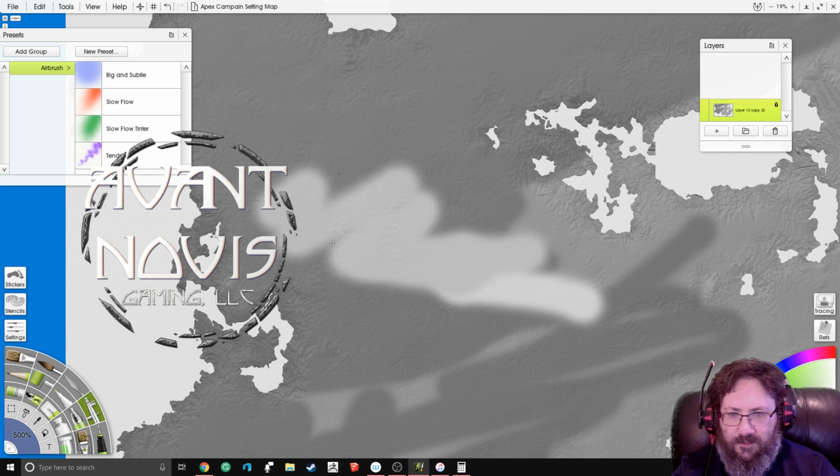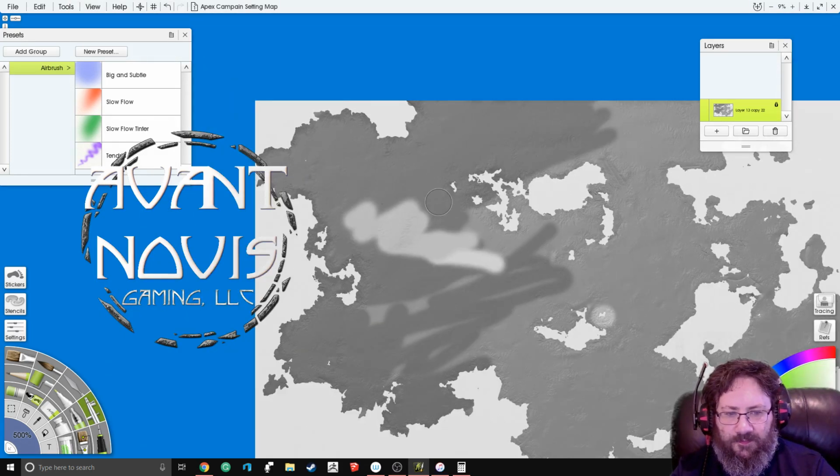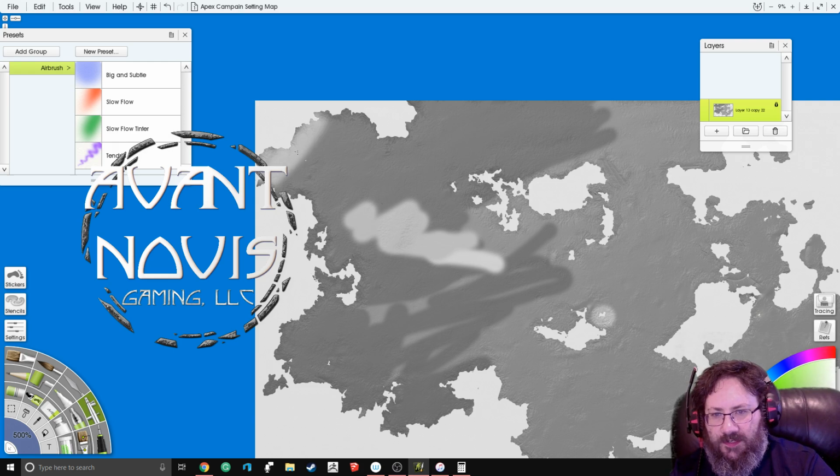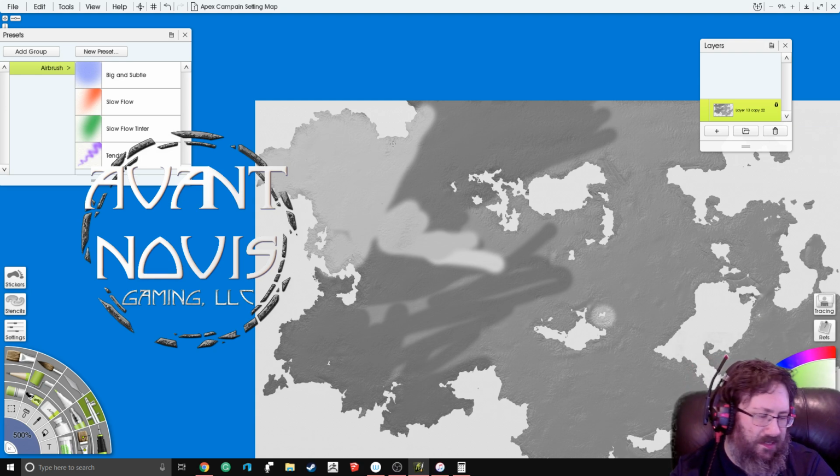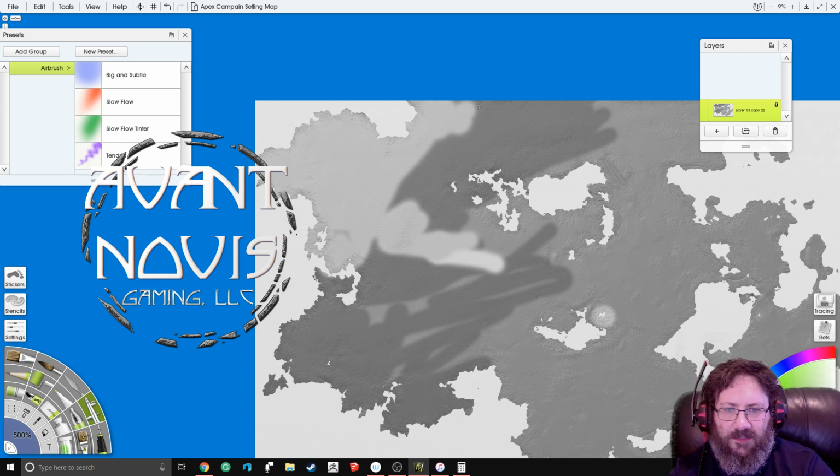So about 15% metallic. There we go. I'm just going to very gently paint this out because we want stuff uniform. I used a similar technique on this that Tabletop RPG uses.